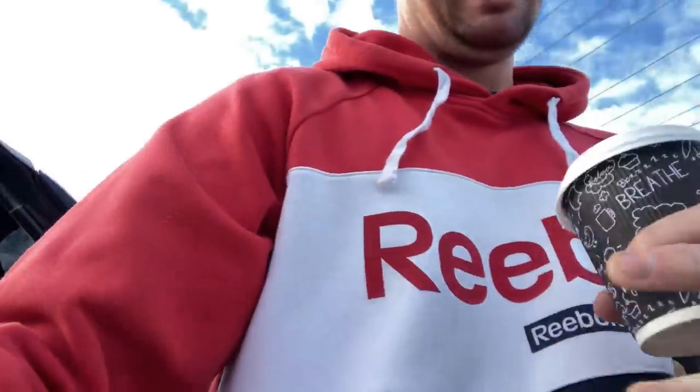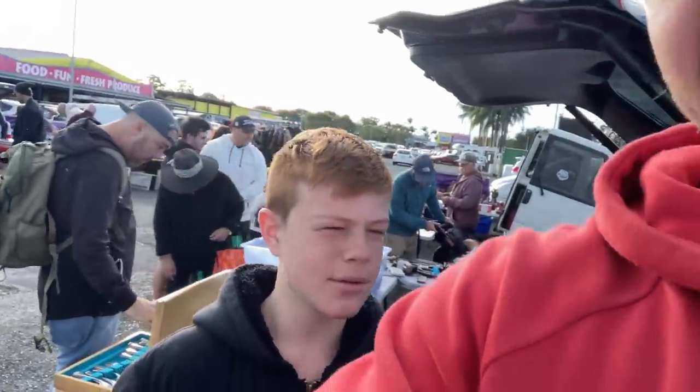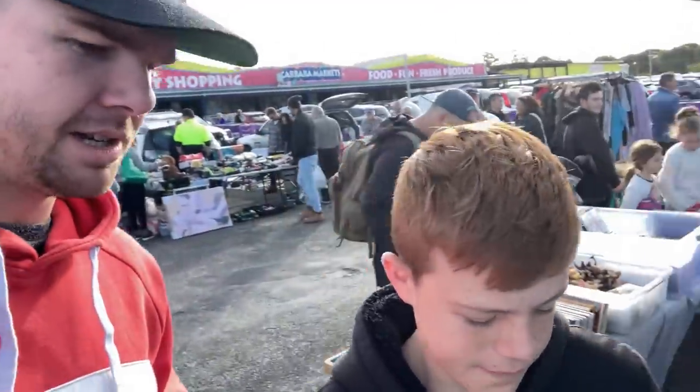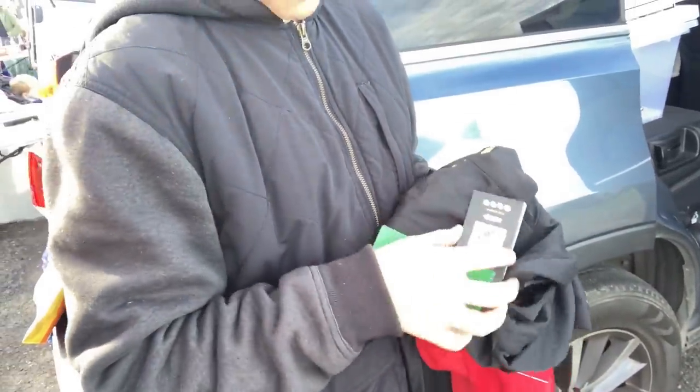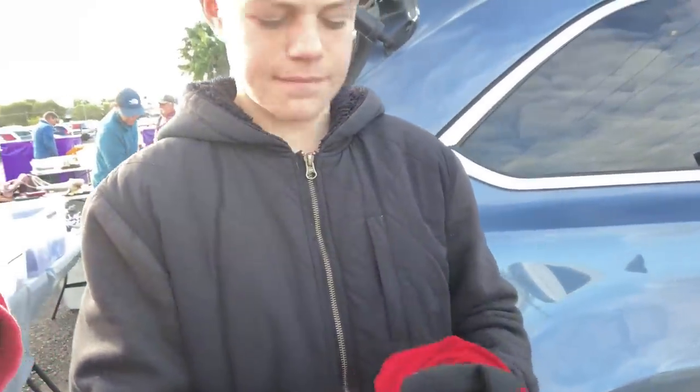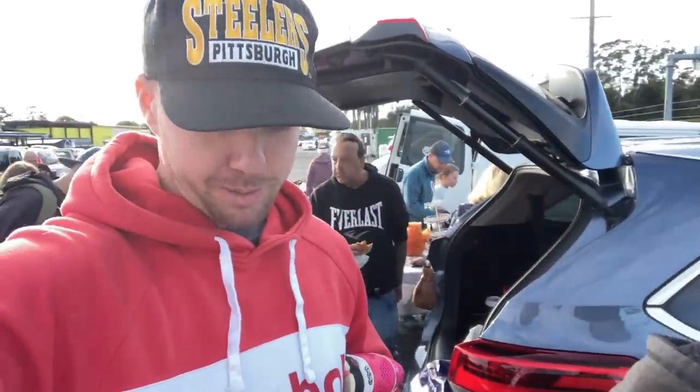And I've got these Asics. Jamie, how much for two pairs of shoes? Ten dollars. Ten bucks, I'm taking them. And I've got two jerseys as well - a South Sydney polo shirt, brand new with tags, and a Liverpool jersey. Five each? Yeah, twenty bucks. He's got about $2 each in them, so he's actually making a profit. All right, twenty bucks for that.